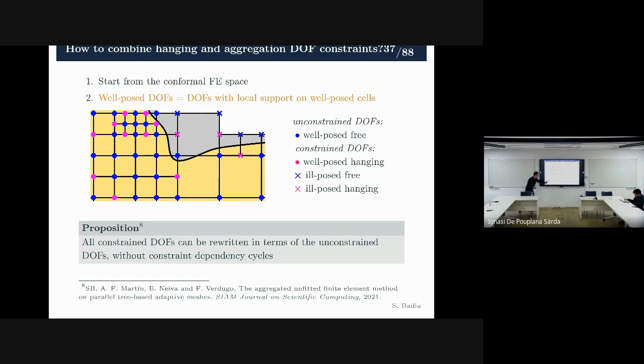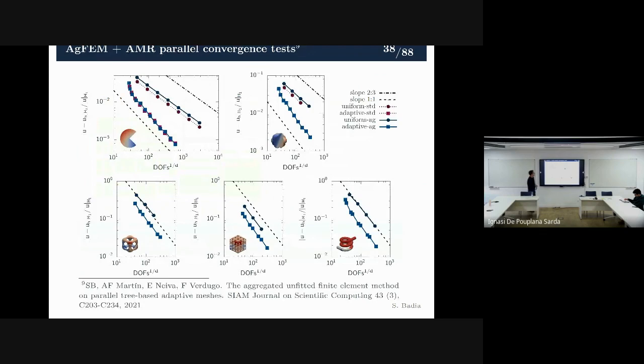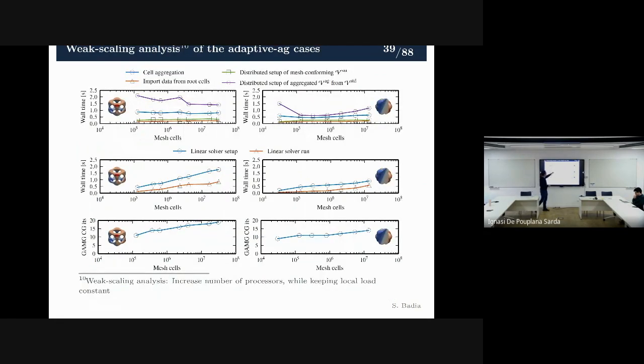Okay, we have a work with all the details here. There are lots of details. This is just when you go to parallel, it's not that simple, but yeah, we did that work, and then we are able now to solve problems with adaptive mesh refinement. And you can see here that you do certainly get an improvement with respect to uniform refinement. And this is also the same for weak scalability analysis. All the steps now we have adaptive mesh refinement here, and the key, and that's something that's completely different to what we have with body fitted meshes, is that the mesh partitioning and the dynamic load balancing is extremely scalable because we are using octree handlers that are extremely scalable. It's impossible to think about doing something like that with body fitted meshes because we would end up all the time with a graph partitioner that would destroy all scalability.